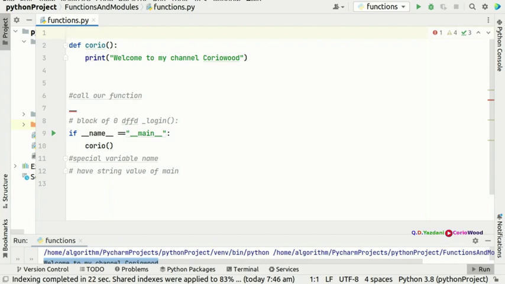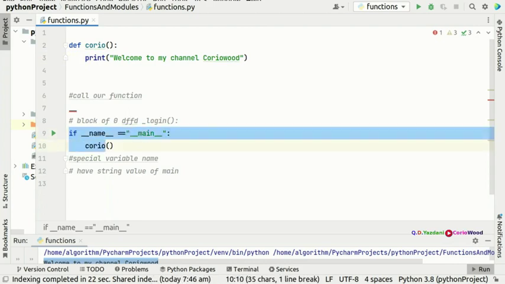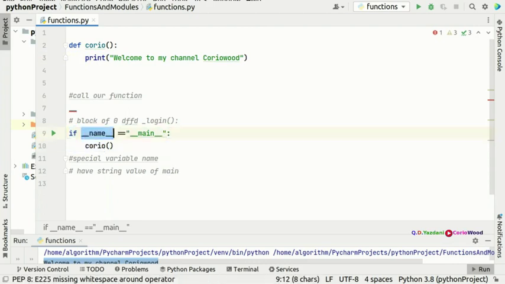All right, so keep in mind that your function starts with the keyword def, followed by your function name, whatever name suits you, and here your parameters, and you can have endless parameters, whatever you like. Then you have the body of the function, then you execute this. Keep in mind, as a professional Python programmer, you need to be aware to put your special variable. It's called name. It has a value of main. What is main? You already know what main is inside C++ and Java. Main is the main area of the program which executes all your code.